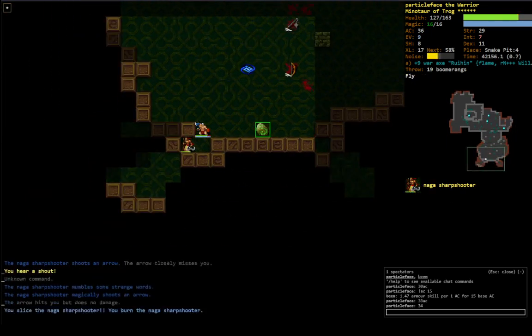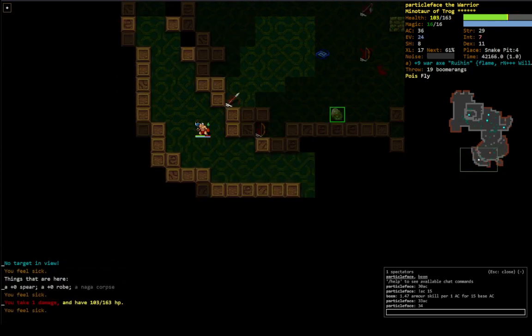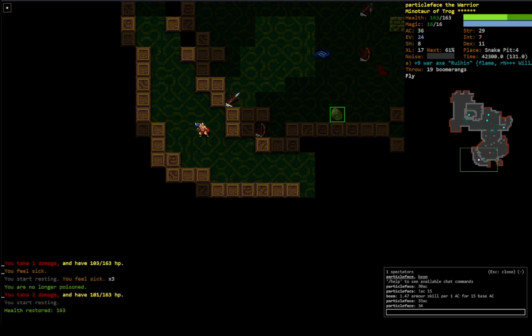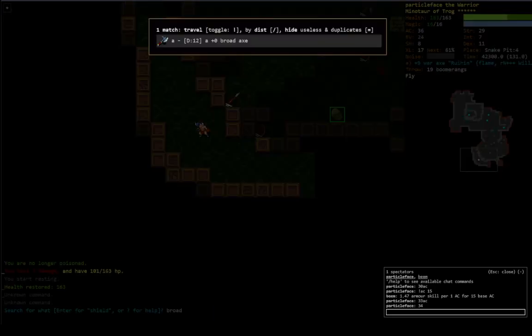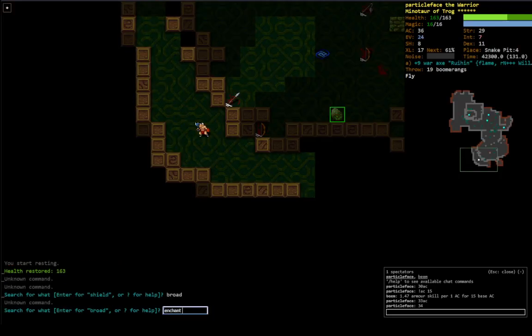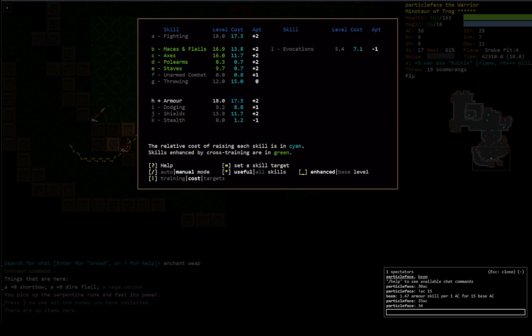Yeah, well, that was the end vault. That explains why there's so many dudes here. Okay, we gained like two more AC, which is good because I could see armor costs the same amount as fighting, so I'm probably gonna train fighting. Let's bring fighting up to 20.